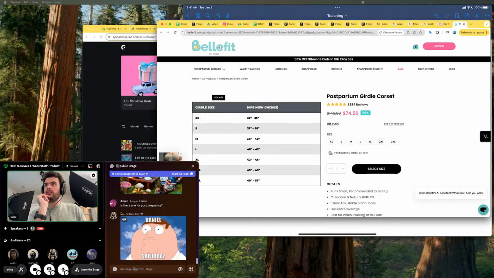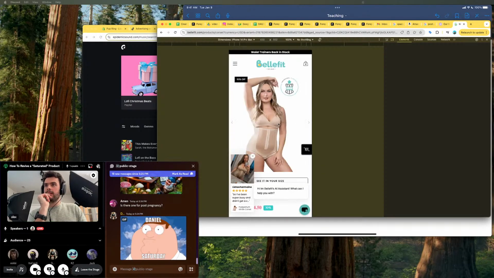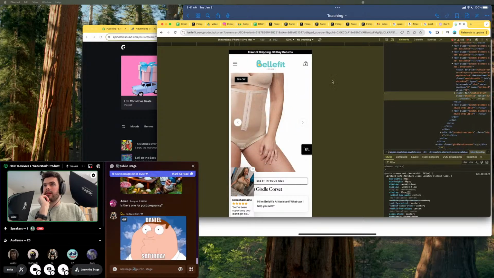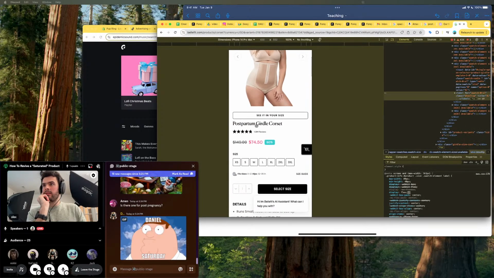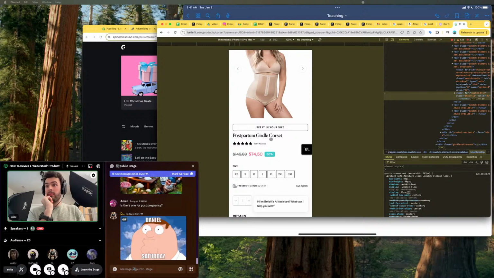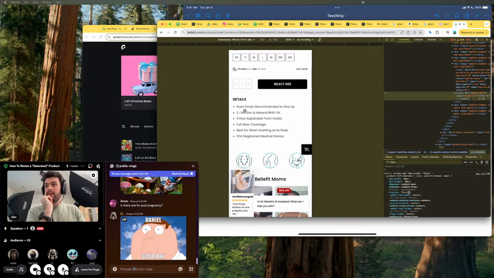So I think this is a good example here. This is just a sizing chart here. Maybe this is mobile optimized. Yeah, okay, it's mobile optimized. But you can see this brand here, it's literally a postpartum girdle corset, right? Runs small, recommended to size up, C-section and natural birth okay.